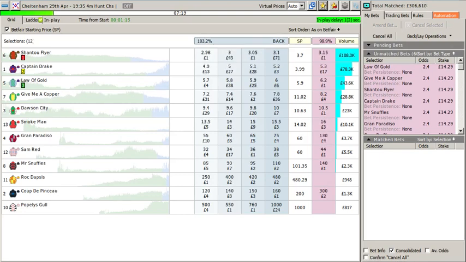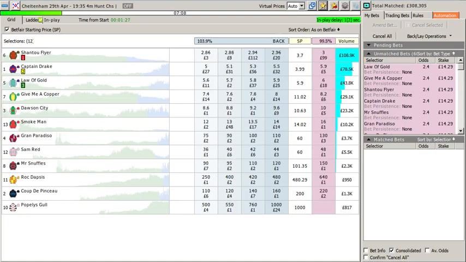But the main thing to take from those first three episodes is perhaps the fact that the lay the field strategy is not a panacea. It's not the holy grail. It doesn't work for every single race. You will lose money if you try to do so. You need to do some sort of study, some sort of analysis to establish which races are better.